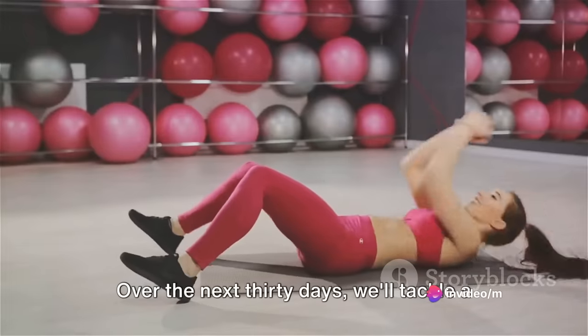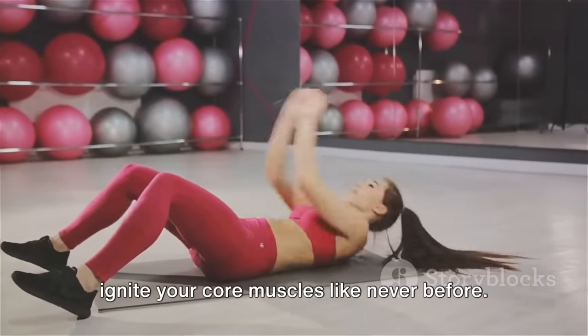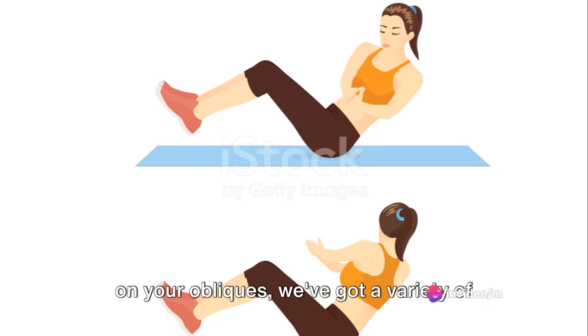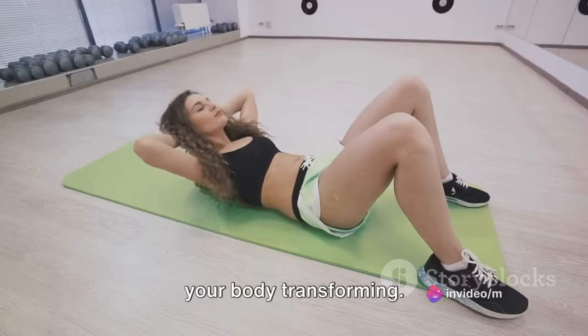Over the next 30 days, we'll tackle a series of targeted ab exercises that will ignite your core muscles like never before. From the classic plank that tests your endurance to the Russian twist that works on your obliques, we've got a variety of moves to keep your muscles guessing and your body transforming.